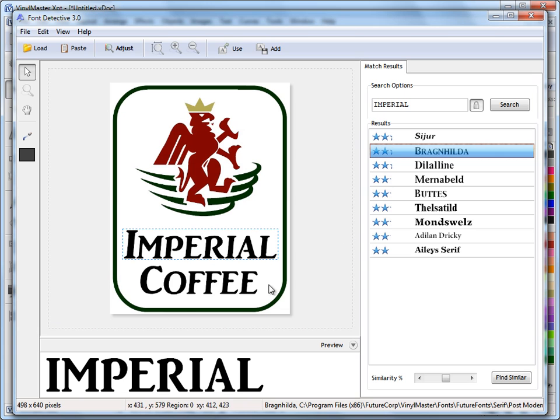Clearly that's the font. The reason for that is because this is italicized. I've come in the program when this has been designed, and this has been italicized. So even though that's the case, I haven't told it it's italicized. I haven't said anything about the font other than just drawing a box over it, a marquee. The program's automatically OCR'd it, and it's worked all this out for itself. In the previous version of Font Detective, there's no way it would have found this because it just wasn't anywhere near as powerful as this module.